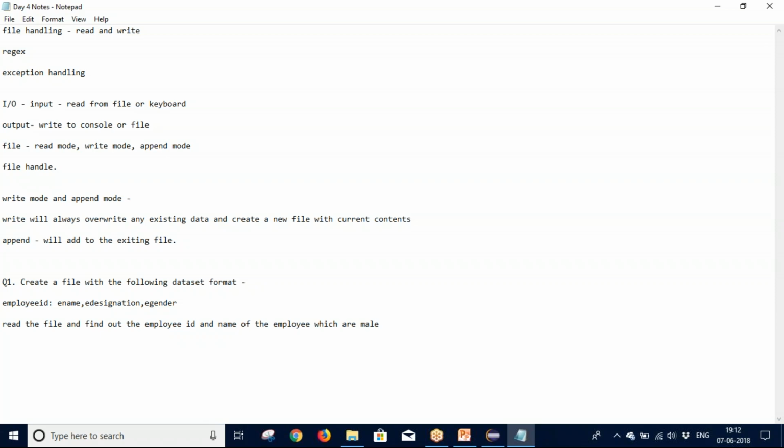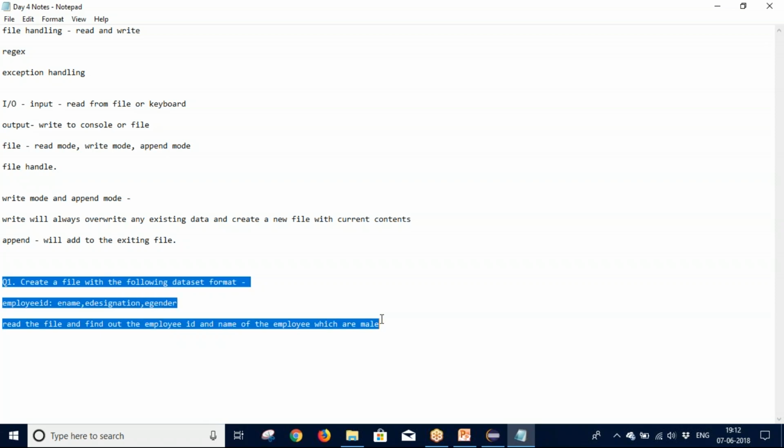It's a little tricky and a bit lengthy program, and it will basically test your concept of files and mainly strings.